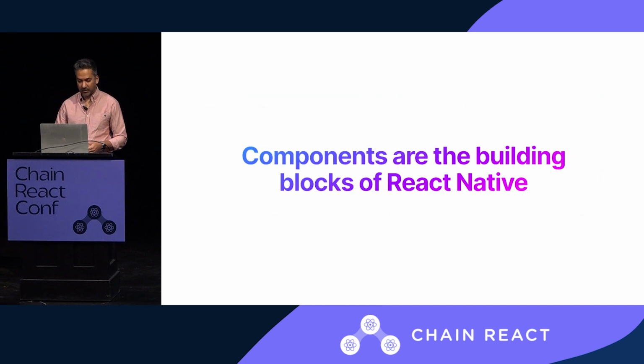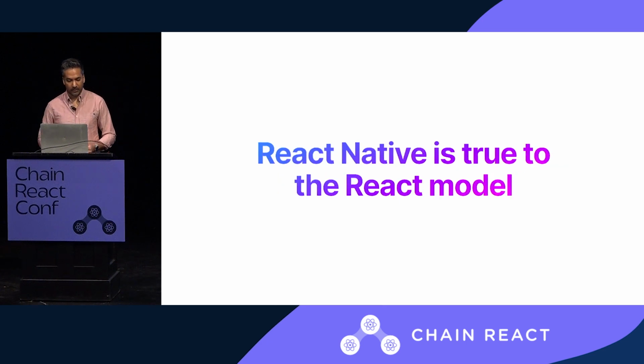All of this is possible because components are the building blocks of React Native. We think in components first, and we compose components to make applications. We don't think about style properties in the same way, for example. If you want to blur something, you just compose in a blur view instead of thinking about the particular CSS properties to make that thing blurred. And in my opinion, React Native is more true to the React model of component composition because of this. For me, when I use React DOM, it feels a bit less pure in a lot of those ways.